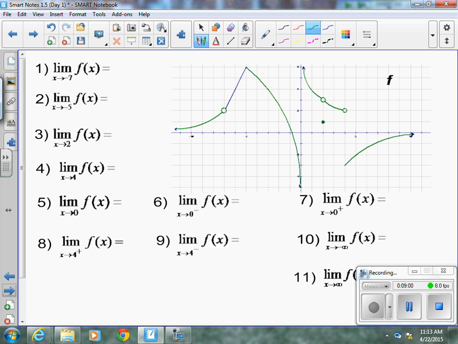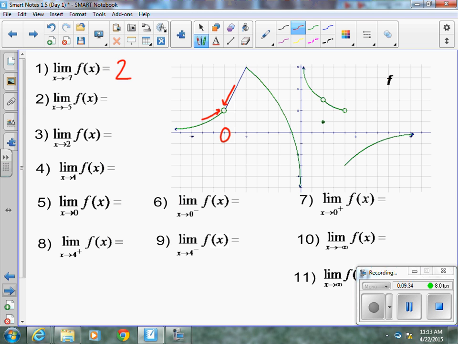We're going to do some of these. The limit as x approaches -7 of f of x. Let's talk about that. -7 is right here. We have to look at what it approaches from this direction and from this direction. They are the same. The y value is 2. Therefore, we know the limit as we approach -7 is 2 because it's 2 from the left and 2 from the right. So that's how we know they're the same.